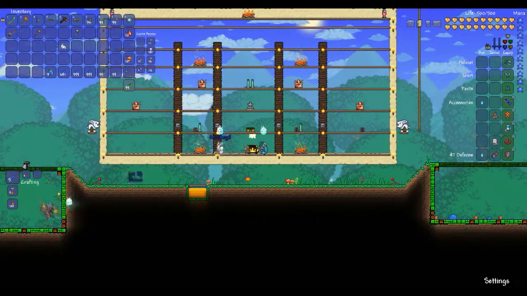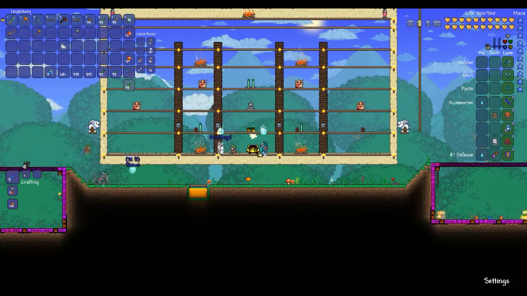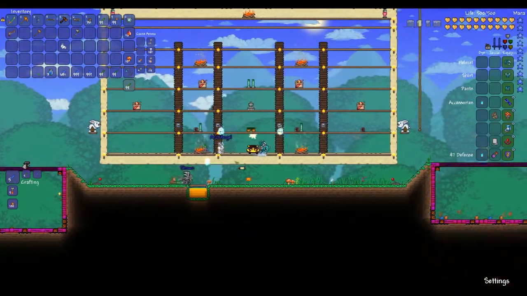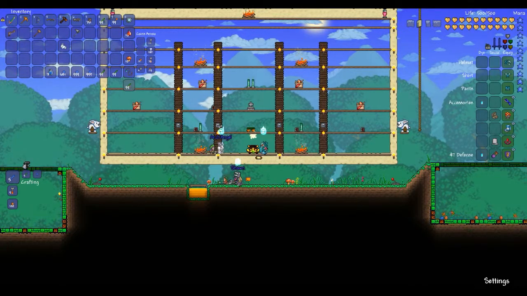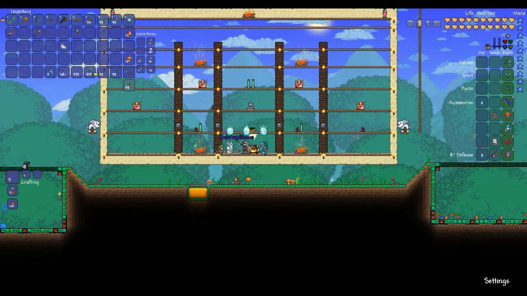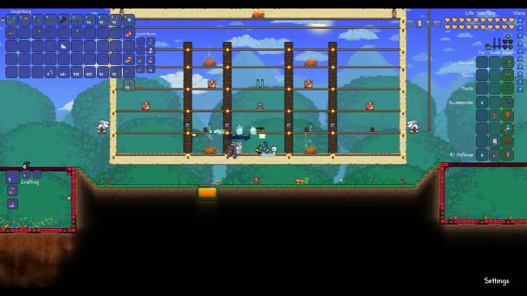Why can't I do this? Oh, it does. Why can't I summon him? Doesn't have to be nighttime, right? No, you click on the power cell. That's what I'm doing. Let me try. Yeah, you try.